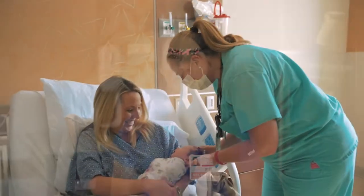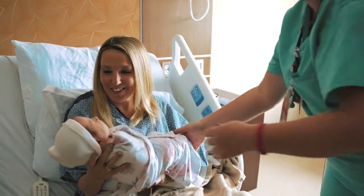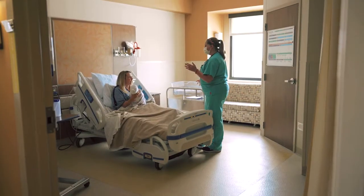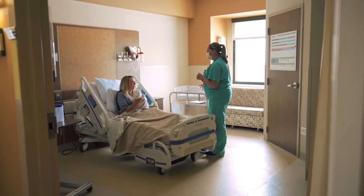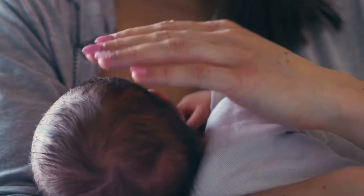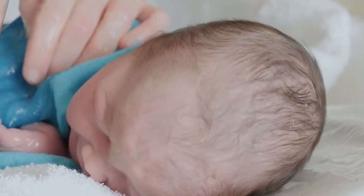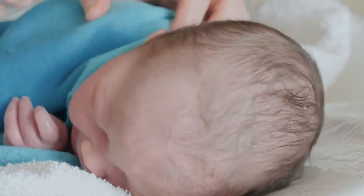Once settled in the mom and baby suite, the goal of the first day after delivery will be to get mom moving. This will include the removal of the Foley catheter if applicable for cesarean section patients, making trips to the restroom, showering, and getting back to the activities of daily living. Mom and baby rooming together as much as possible is encouraged to promote bonding and feeding success. Infants are expected to eat about every three hours. Texas Health Flower Mound has certified lactation consultants on staff if a little extra help is needed. Baby will receive a first full bath at 24 hours and circumcision, if applicable, at 24 to 48 hours.